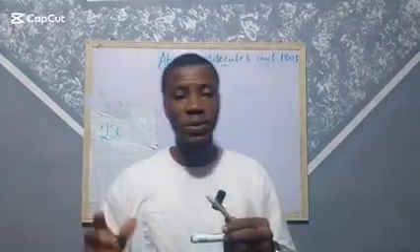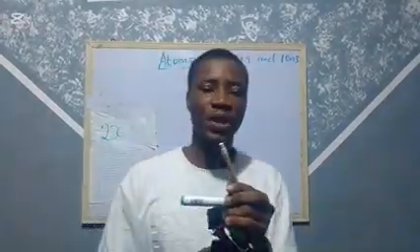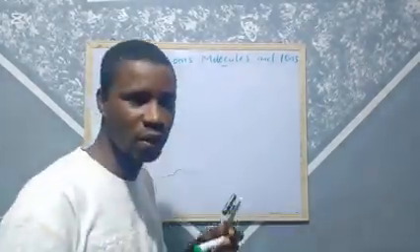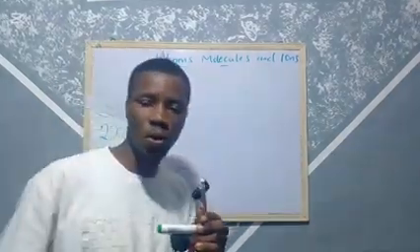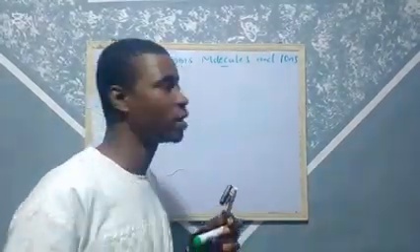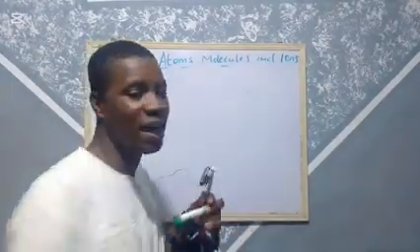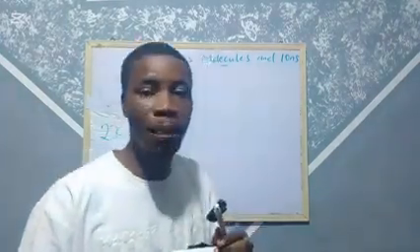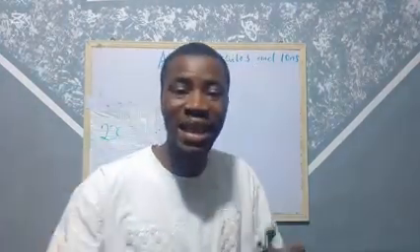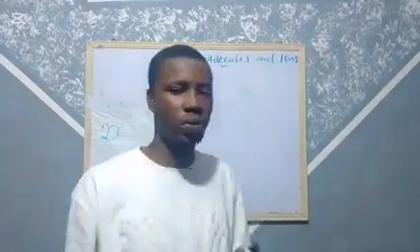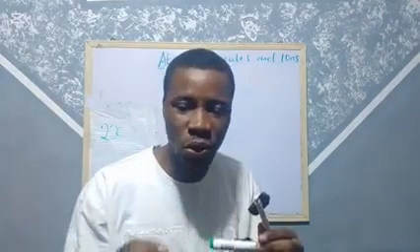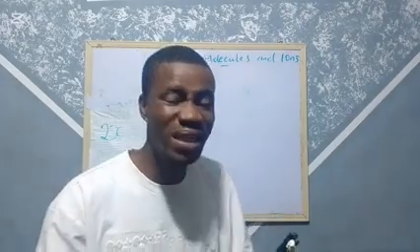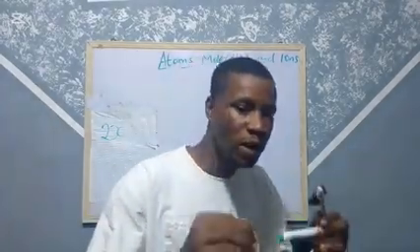The topic we're going to be discussing is atoms, molecules, and ions. I want to believe that we already have a background knowledge of this topic. I know this is an SS1 topic. So having passed through SS1, we should have at least some knowledge, and if they ask you what an atom is, you should be able to tell us that an atom is the smallest indivisible particle of an element which can take part in chemical reaction. That is just the simple definition. An atom is the smallest indivisible particle of an element which can take part in chemical reaction.